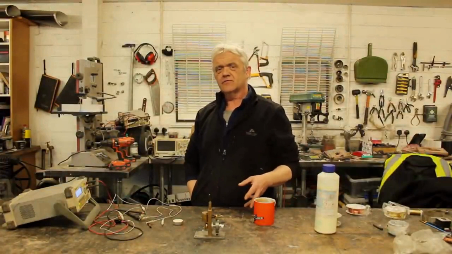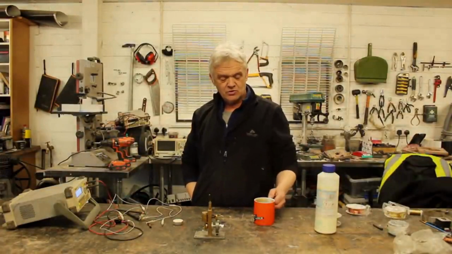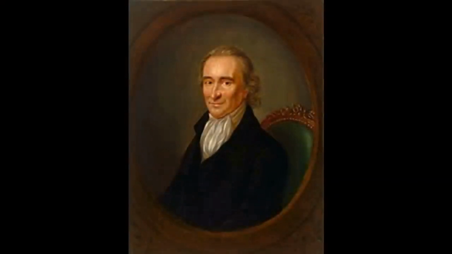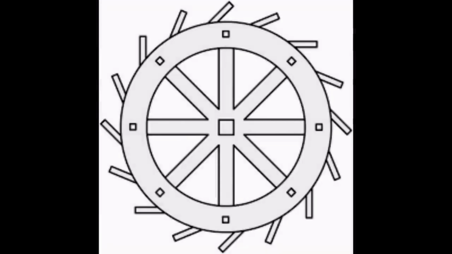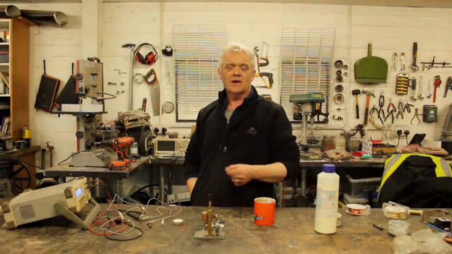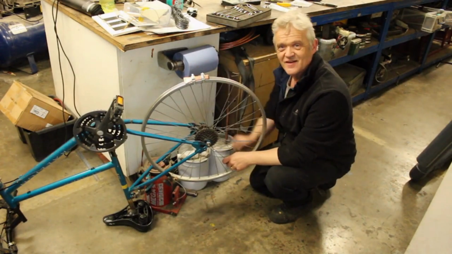And the last one that they tried from history was one by Thomas Paine, and Thomas Paine went a different way. He created a sort of a water wheel, and the MythBusters version, what they did was effectively shoot a shotgun at the water wheel to see if it would turn. Paine actually put the gunpowder into little cups on the wheel, set them alight, and it was supposed to spin around like a Catherine wheel. Again, there have been no examples of that built, so all of these engines were theoretical engines, or people claiming they were, but no evidence of their claim being true.